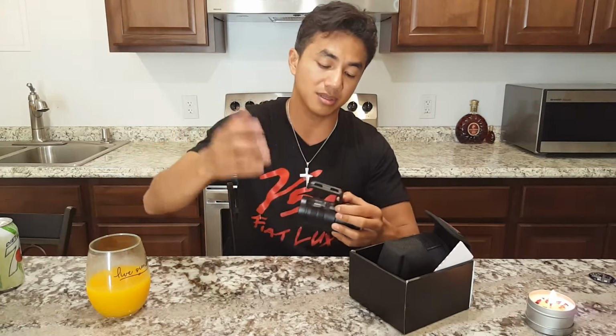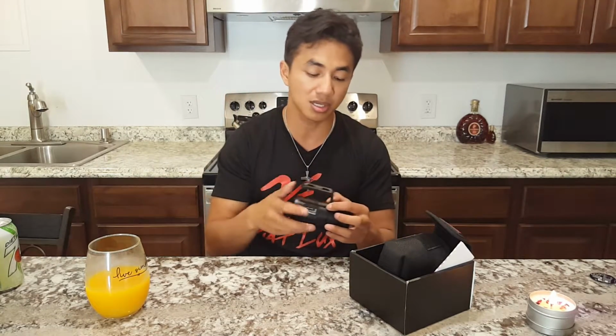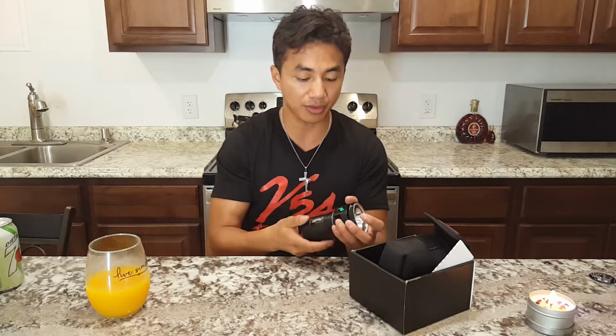I don't really like the function of the handle. You might. One reason that I don't advise using the handle is because you're supposed to be holding the light to monitor the heat with your hands. If you're holding the handle, you might not know that the light's overheating to throttle down manually. So I don't really recommend using the handle, but it's there if you want it. Okay? Two screws hold it together.